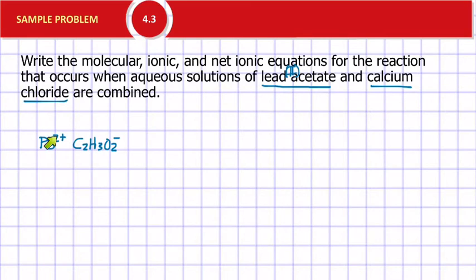And we do that by looking at the charges. We've got +2 and -1. You can do the crisscross thing, you can think about it however you want, but we should all come up with the same result. Pb, C2H3O2, 2. This is a polyatomic ion, a bundle pack, a bunch of things bundled together at Costco, and we want 2 of the bundles. So we've got the shrink wrap around our bundle pack, and on the outside we have how many of them? Pb, C2H3O2, 2. And we know that that's aqueous because they told us. But we could look it up and we would find that it is aqueous. It is soluble.